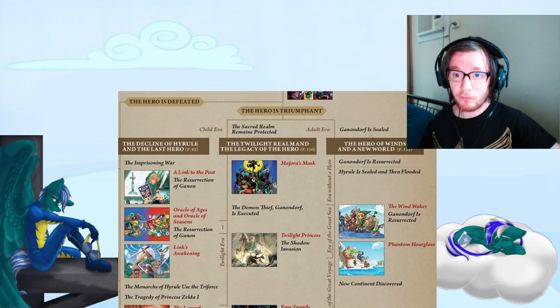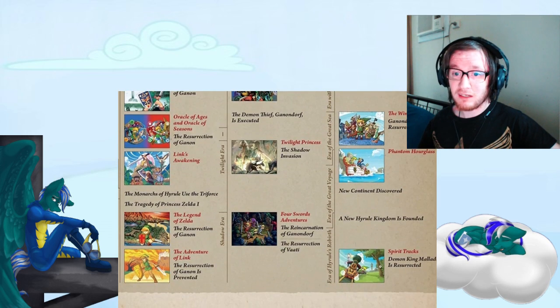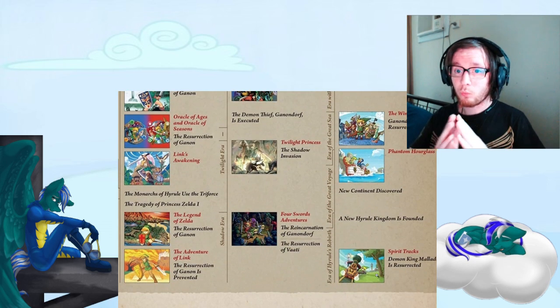So down to, which I can do. I can do this. I can do Wind Waker. I can do Phantom Hourglass. I can do Spirit Tracks, because what I've decided to do in preparation for this timeline stuff is I've got the Wii U.